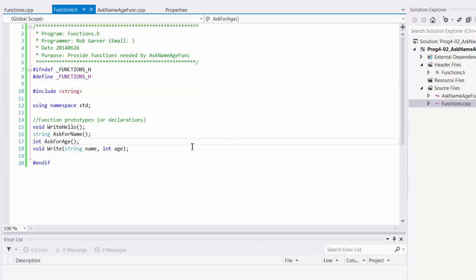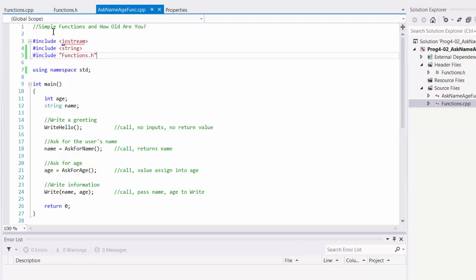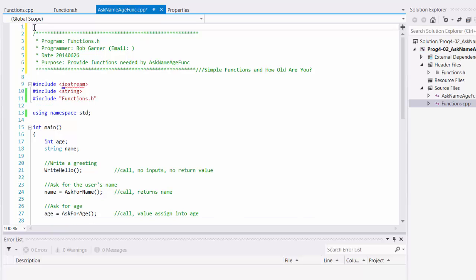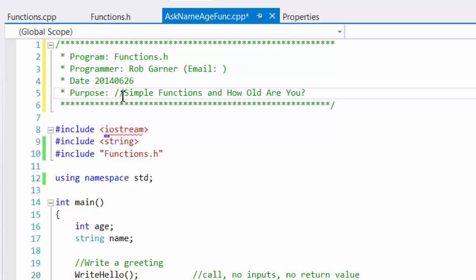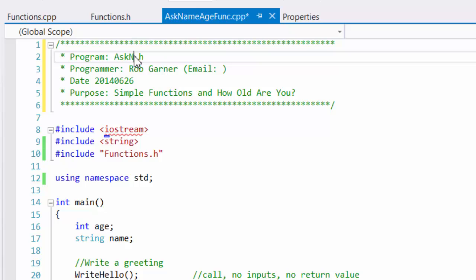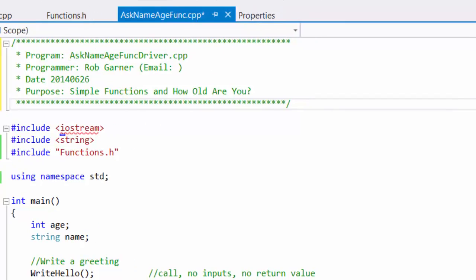So the next thing to do is just cleaning it up a little bit. I'm going to add a comment block. Commenting is important. And we'll save that.